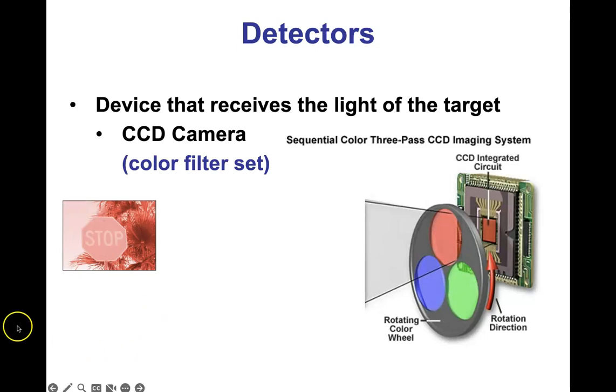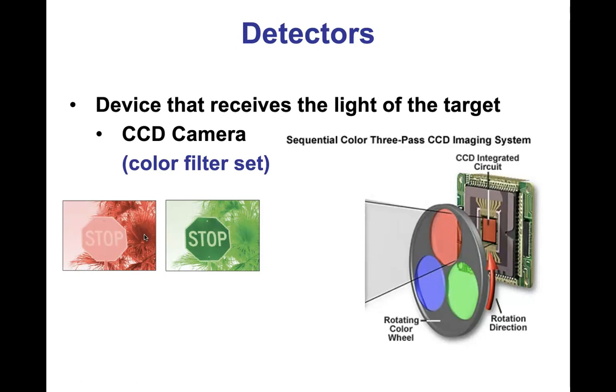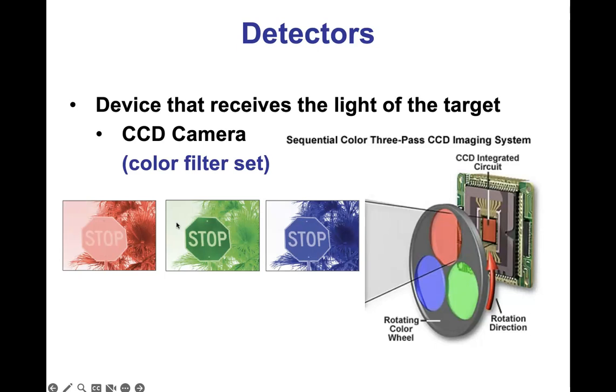So I take a picture in my neighborhood with a red filter. And in the red filter, the stop sign's really bright, the sky's pretty bright, but this tree over here, well, that's dark. And then I take another picture in the green light with the green filter. Oh, all of a sudden this stoplight is really dark in the green light. There must not be a lot of green light here. But there's a lot of green light over here with this tree, and there's also a fair amount of green light from the sky. And then I take a picture with the blue filter. With the blue filter, the stop sign's dark, the tree is dark, the sky is bright.